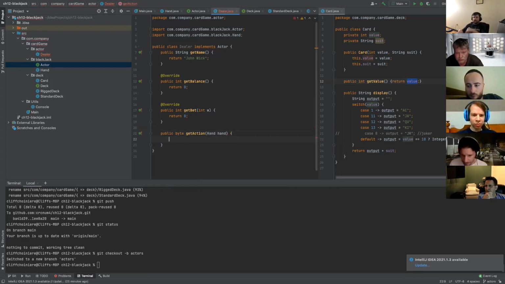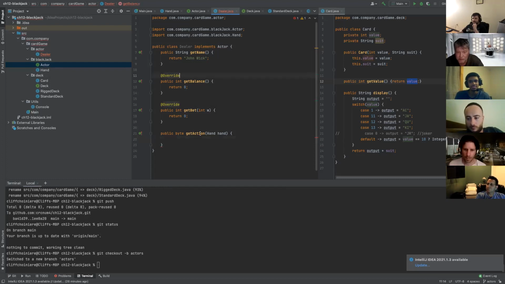All right. And so the get action, the dealer decides their action. What is their action based upon? How did the dealer determine what they're going to do? It's which card they're showing. Oh, wait. No. What do you mean? So how does the dealer decide what action they're going to perform? What is it based on? You want to tell me what the dealer rules are? It's just if they're under 17, like the whole hand value is under 17. Hand value. Do we have something for that?